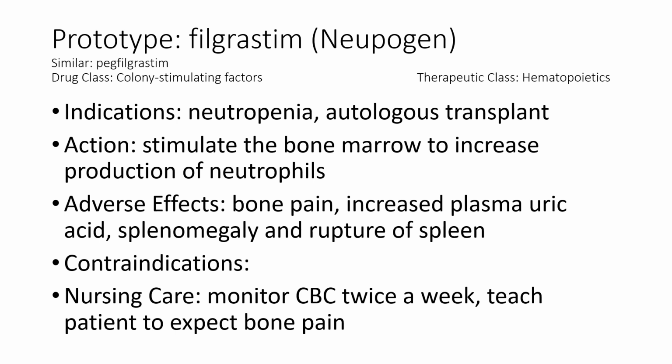Okay, so how do we monitor the effects of filgrastim? Well, we want to know what the white blood cell count is, and in particular, what the neutrophil count is. So we get a CBC and differential. What does a differential mean? It just gives us the breakdown of all the white blood cells in the blood test. So we'll be able to see the total white blood cell count, but also see the breakdown of how many are neutrophils, how many are lymphocytes, and so on.